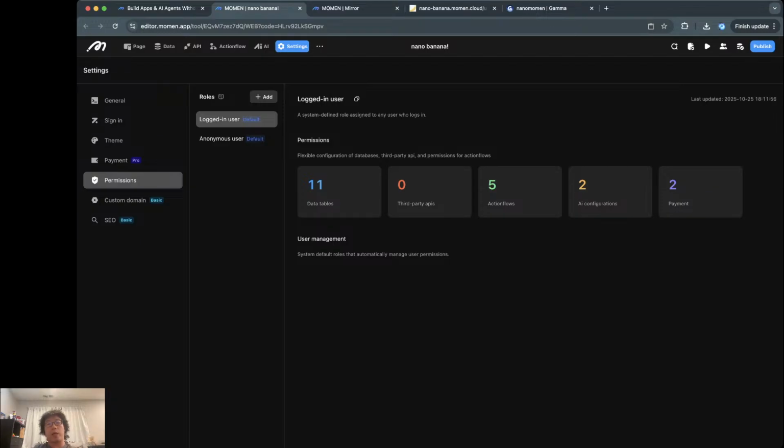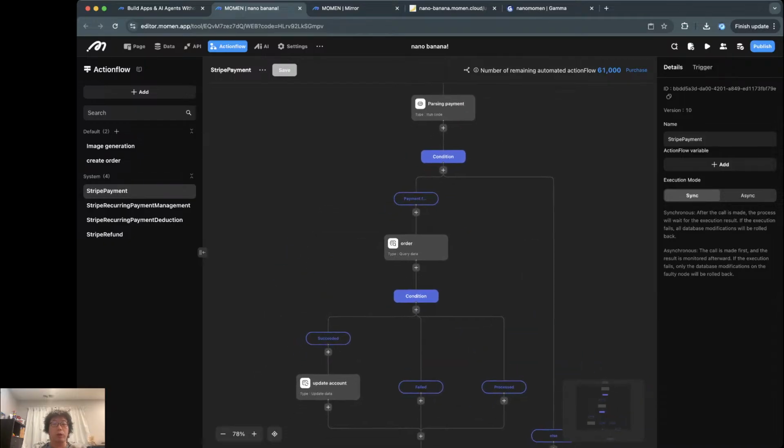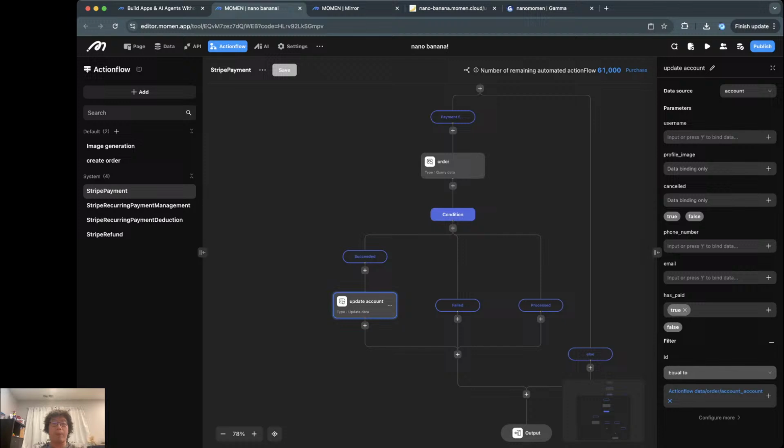So everything is controlled in the backend, but the payment system works with a webhook. So basically, if the user succeeds in calling Stripe, and the Stripe will then have to call Moment, and then within the action flow here, you get the Stripe payment action flow, which we'll use to update the account. So now this is an asynchronous thing. So by the time the request to pay has succeeded, the backend really hasn't received the request to update the account, so we have an issue.